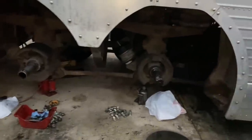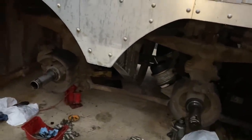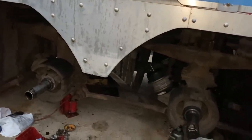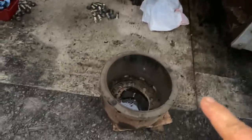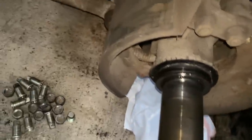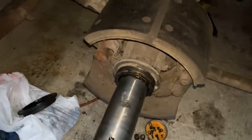Okay, so we got this all apart. Everything looked pretty good. The bearings look pretty good. There was some signs of wear in there. We're going to repack them. There's some dimpling on the hubs, so they've been wearing in the past. He's going to take the hubs and stuff home and get them all cleaned up. Brake drums, while these were leaking with the wheel seals, they're all still pretty clean though. We're just going to clean them up with brake clean. You still see the holes, they're not all filled with crap.